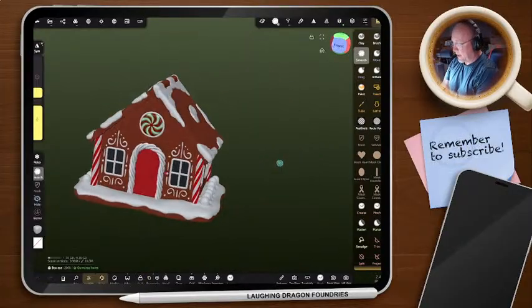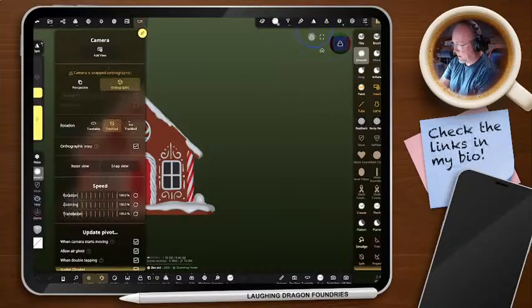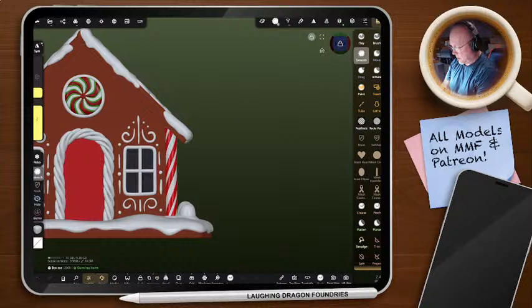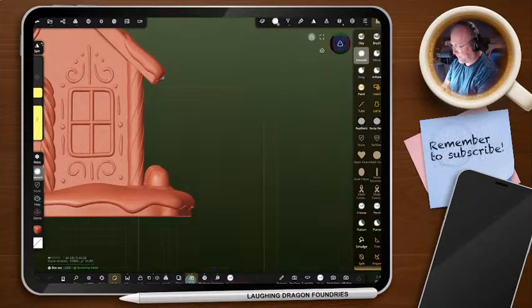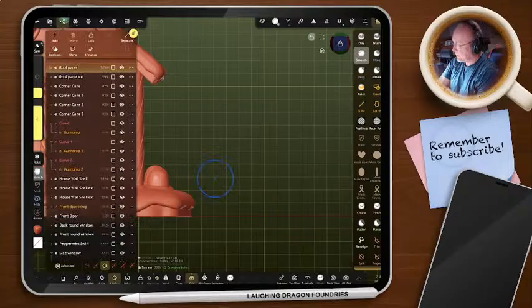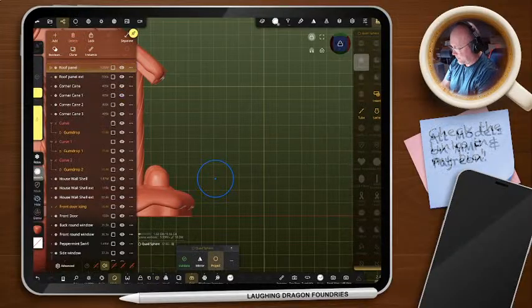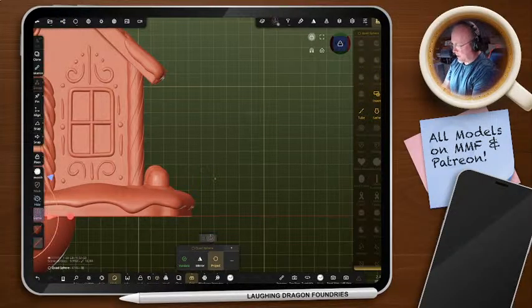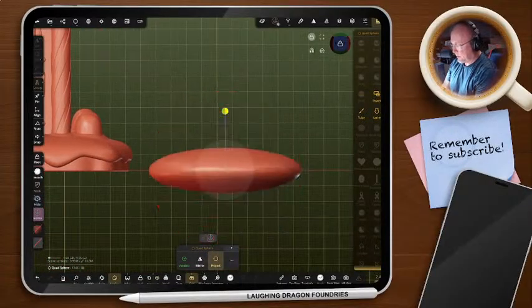All right, let's make an M&M style candy. That's going to be real easy. I'm going to lock this into turntable again. Real easy way to do something like that would literally be just to take a sphere and squish it.